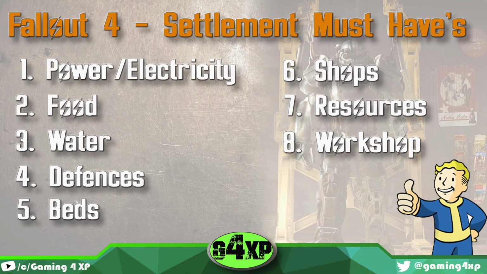Obviously you don't have to have shops straight away, but if you have the resources, why not? I always put a workshop in, as we showed you a couple of weeks ago, so all my crafting benches are all together in one place, and places to store anything I go and gather in the Commonwealth. I like to have them, especially weapons and armor and stuff like that, all in one area. And number 7 is resources, and I'll explore that in a little more detail in a minute.